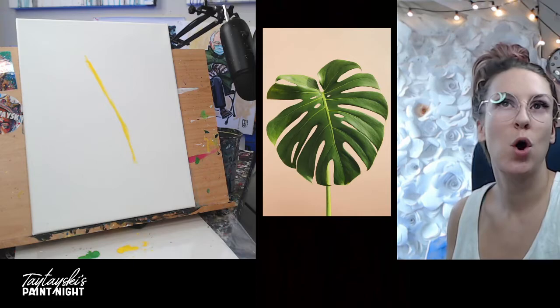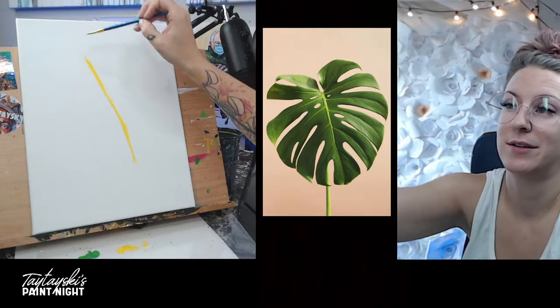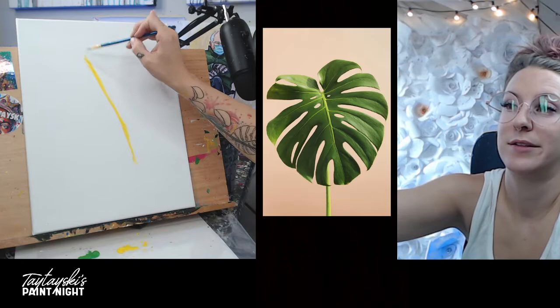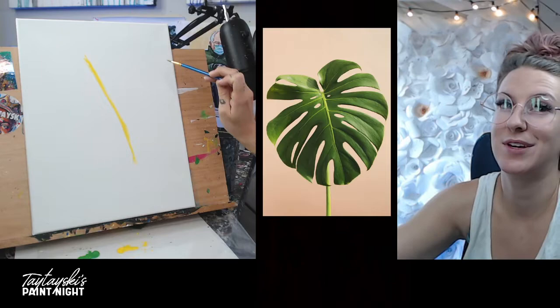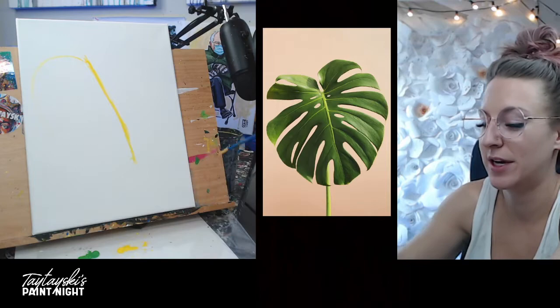Now, depending on how you made your line, if you are imagining this to be the very top of the leaf, you could start there, right? And we would bring the dip underneath it. Let's see, this is the top. Do you imagine what I'm saying? Our big old heart is gonna be coming from this line. So we are gonna curve all the way up until we get close to the side. And we're just gonna come back down till we hit our line.